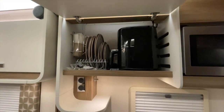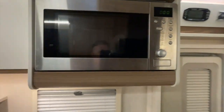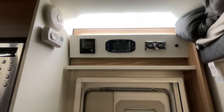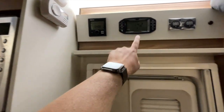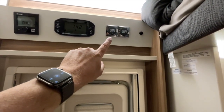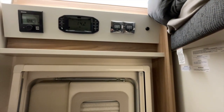Above the kitchen there's another handy cupboard, and above the kitchen over here we have the microwave. Moving across to the top of the door, we have the control panel for the heating and the main system for all the van electrics. These are the waste valves and fresh water valves for dropping the water out when you're draining the system down. There's the Sergeant control panel and the Truma heating control panel - both of which you can set a timer on.